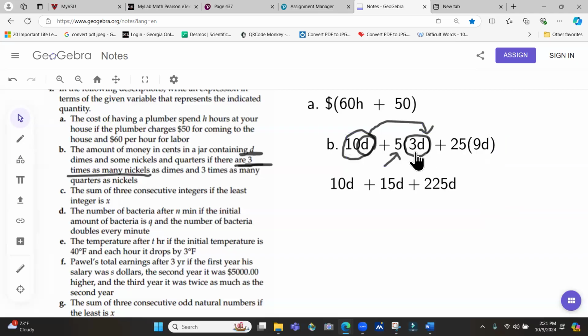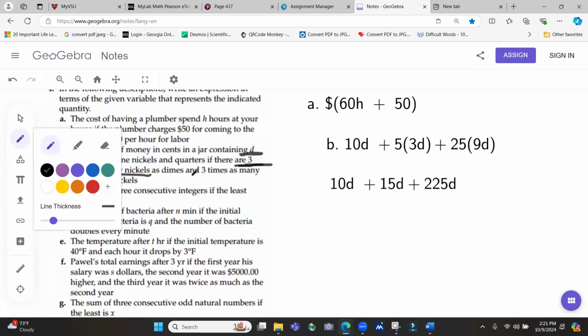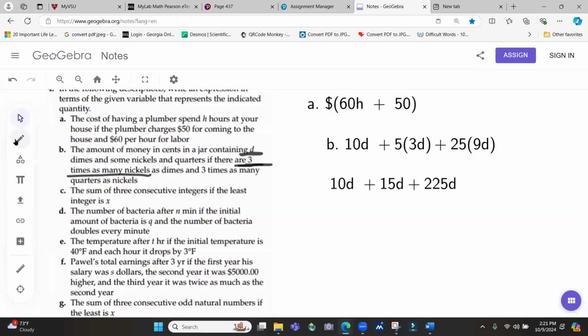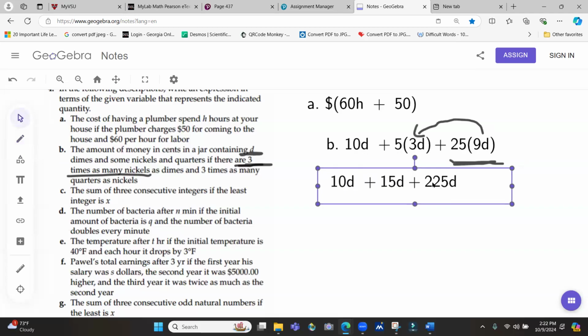All right. So when you read these, read them very carefully, very easy to slip. So look, they could have said that the number of quarters is 9 times the number of dimes, you would get the exact same result. Here, they're not comparing the number of quarters to dimes anymore. They're comparing the number of quarters to the number of nickels. So you have to just be extra alert. All right, now having done that, the rest, I don't think anybody has trouble.